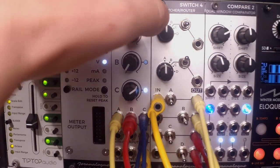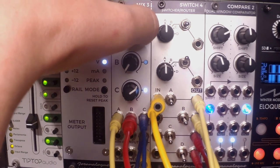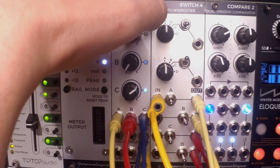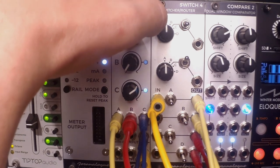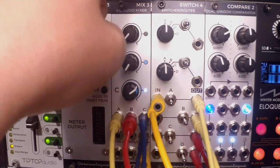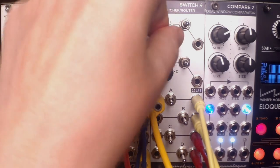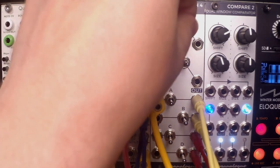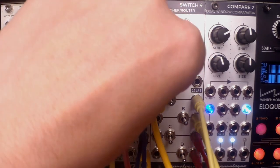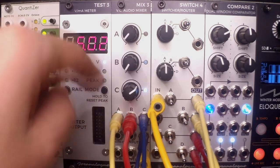So as you can see, although this module is really, really simple to use, it's mighty useful. It can have potentially dozens, if not hundreds, uses within any system. So to summarize, looks elegant, is built like a tank, so can take a lot of abuse, cheap, fun, and very flexible.